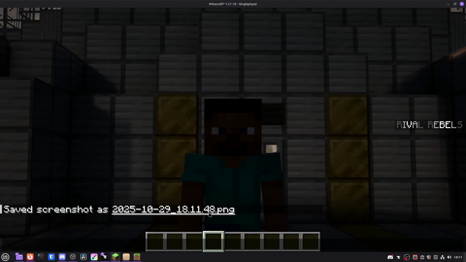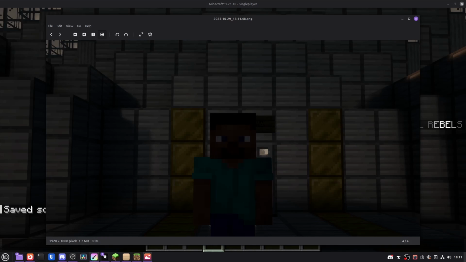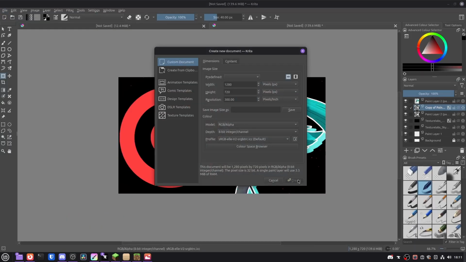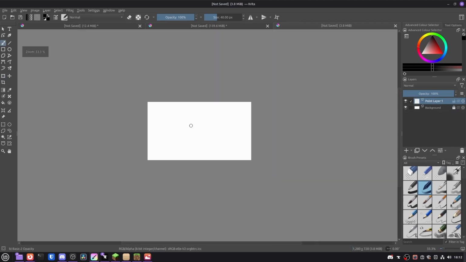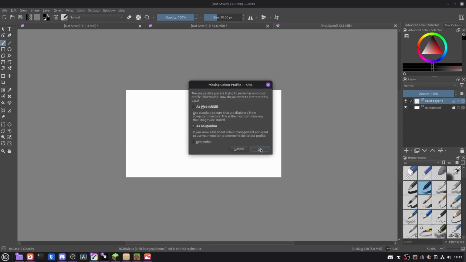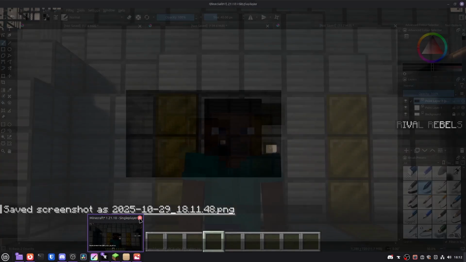I'll get a screenshot, copy it, and go into Critter, and then we'll press new project, create, go back up, there we go, paste attached bitmap, okay, as on monitor, okay, and then I'm going to close Minecraft because we don't need it anymore.